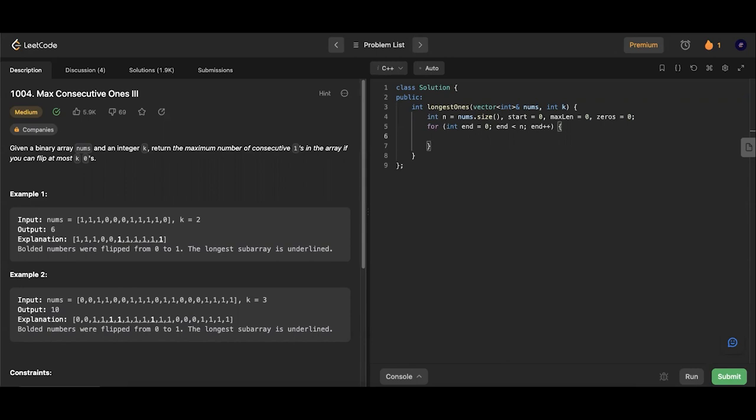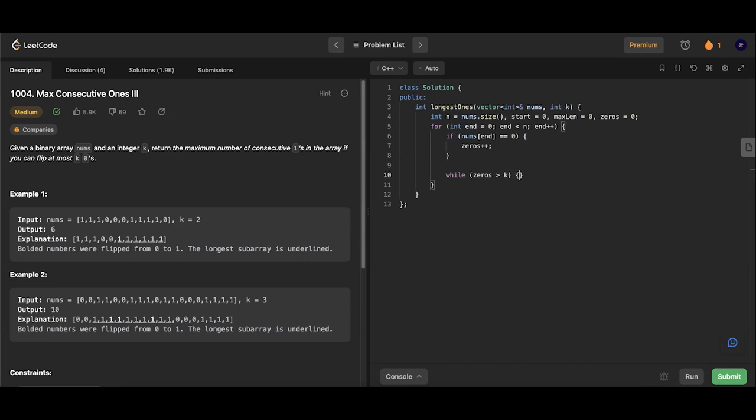Okay. Now if nums of end is equal to 0, then we increment the zeros count, and we check if the current window is valid. If it's not valid, we make it valid. We increment the start pointer until it's valid. So how do we check that? We check if zeros count is greater than k.